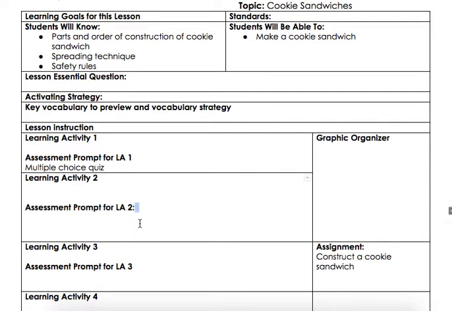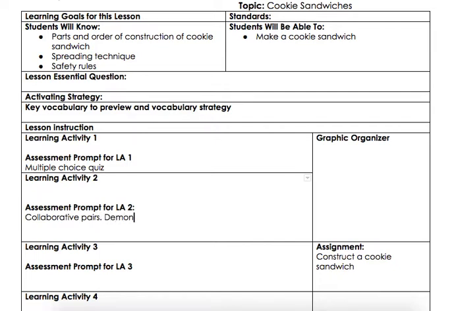Okay, and then you might say, the next step is, now that we know all those parts, we need to know how to properly spread the icing on the bottom cookie. So it might be some instruction and demonstration about which knife to choose, how to swirl, how thick to make it, and how to avoid making a big mess. And then the assessment prompt might use collaborative pairs.